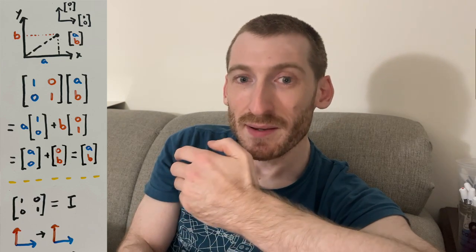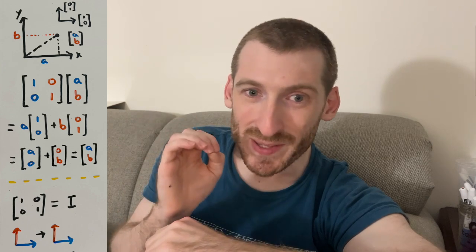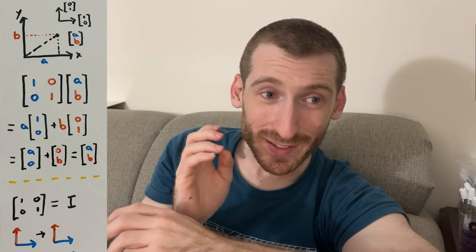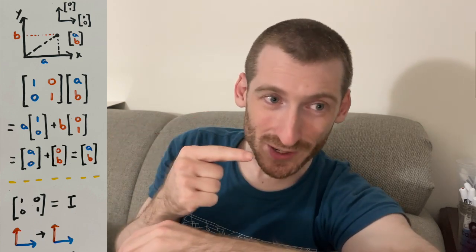So let's look at this matrix, which has 2 columns, (1, 0) and (0, 1). And let's see what happens when we multiply a vector, (a, b), times this matrix. Well, the way matrix multiplication works is we end up with a of the first column and b of the second. And, well, here's the thing. The first column is just the x direction, and the second column is the y direction. So when we add it all up, we just get back (a, b).